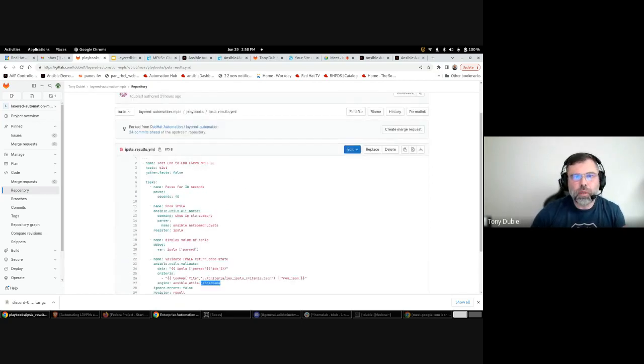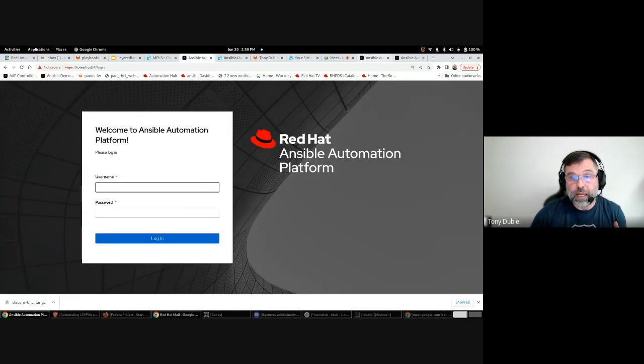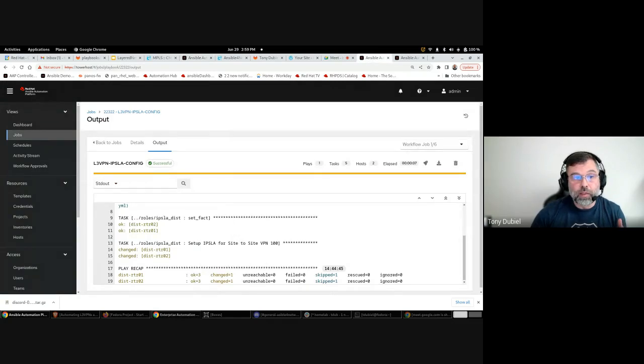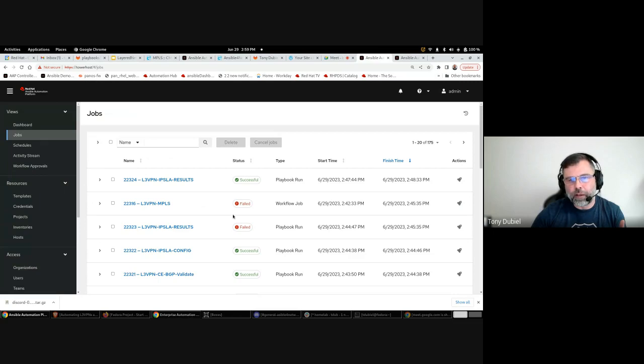So that's pretty much all the main points of how these things work together. I know there were a lot of moving parts, but the important thing is how we can build it in layers and then implement it and manage it through a workflow. And then we saw in the workflow whether or not a stage or a playbook passed or failed. We were able to go back in and rerun the one that failed, just to validate that it really wasn't a failure.